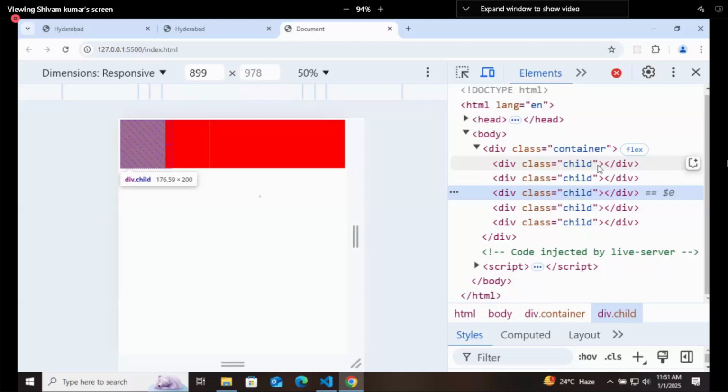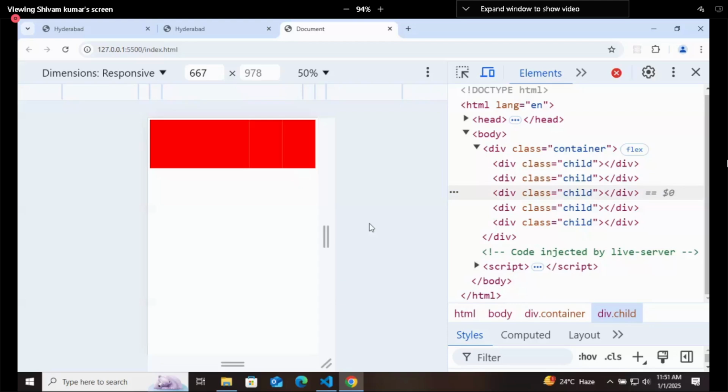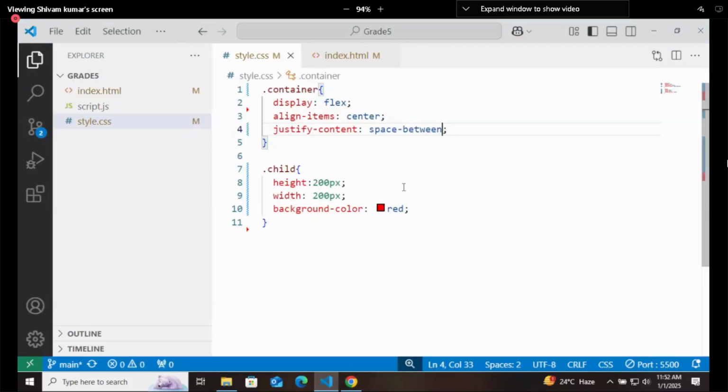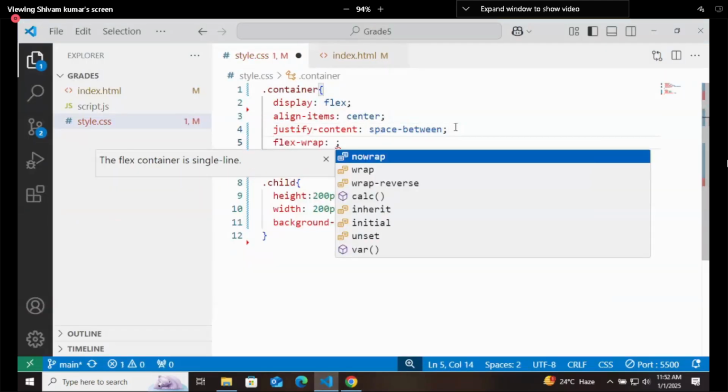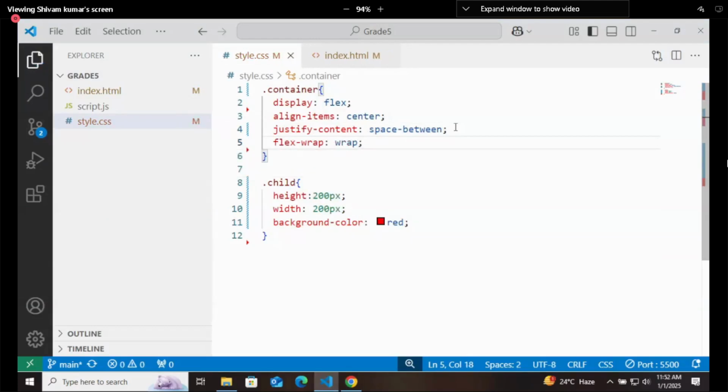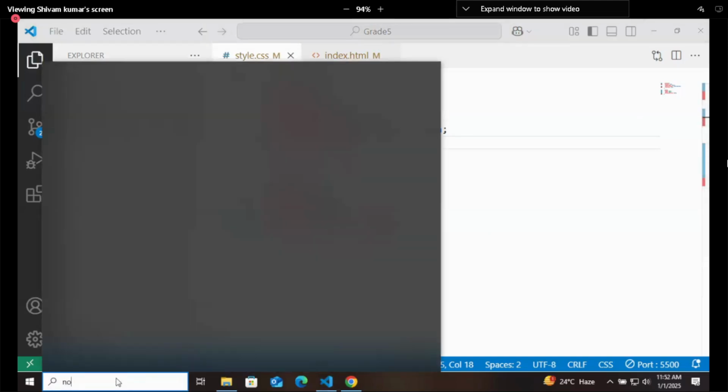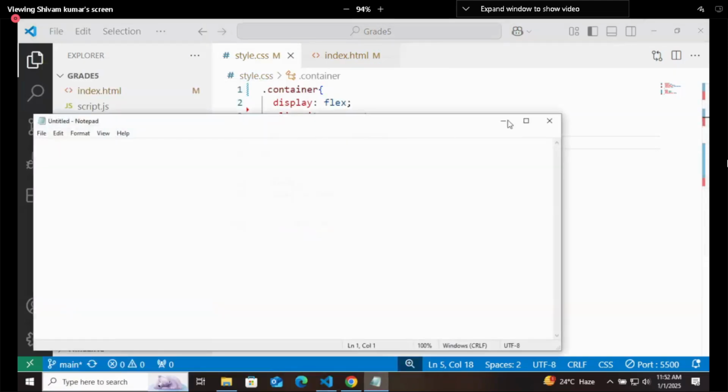It means your content, this is how it will look in mobile, the entire width is going. For handling this, we use flex wrap. If you don't know wrap, let me show it in Notepad.